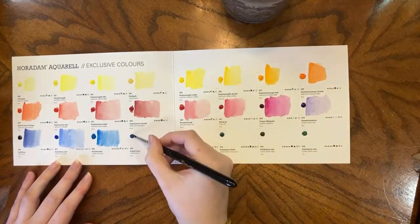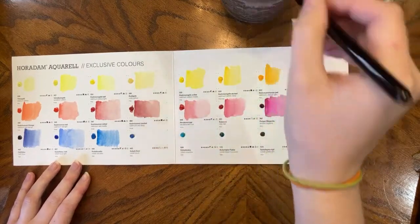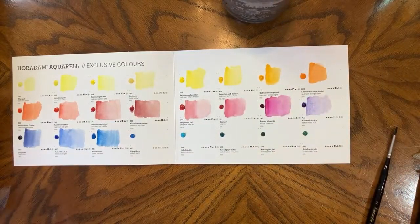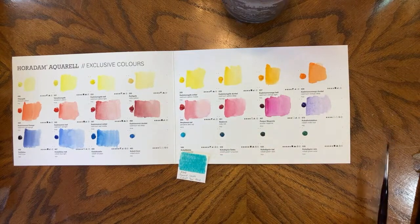Cobalt Azure is PB35. Turquoise is PG50. Will we replace Daniel Smith Cobalt Teal Blue in this video? Will I finally find something that I like more? Oh, it's gonna have a hard time because I am obsessed with that color. It is my favorite color.